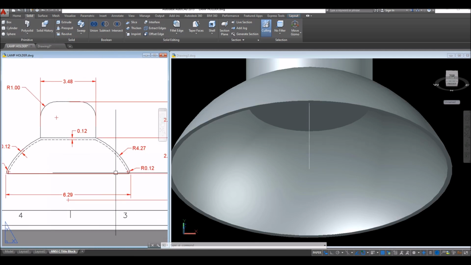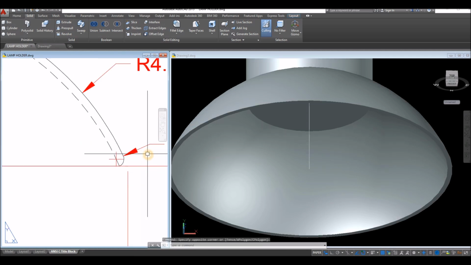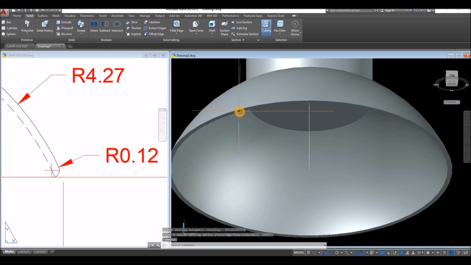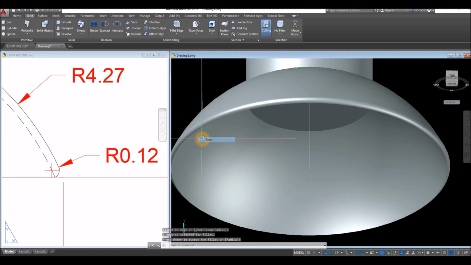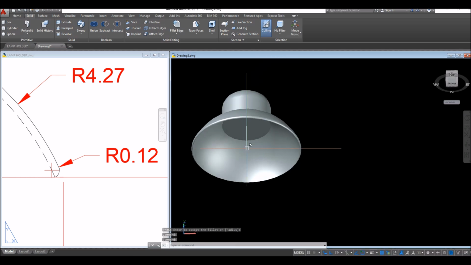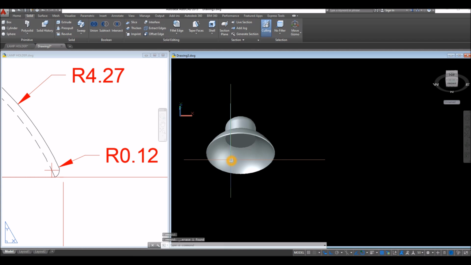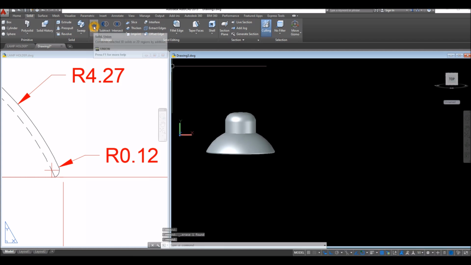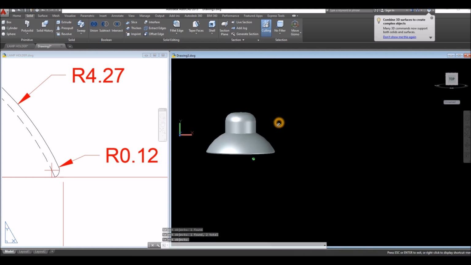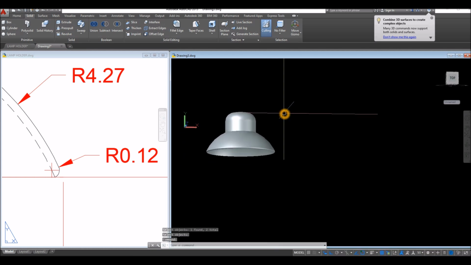Alright, now I'm gonna apply fillet for this edge here. And the radius for that is 0.12. So go to solid, and inside the solid editing panel, select fillet edge. And right click, or you can go down to the command window, click radius option and enter 0.12. Enter. And select an edge. So select this edge here. Enter. And enter again. Just gonna erase that. And I'm gonna union the objects. Now we're done with the first part, which is the holder.